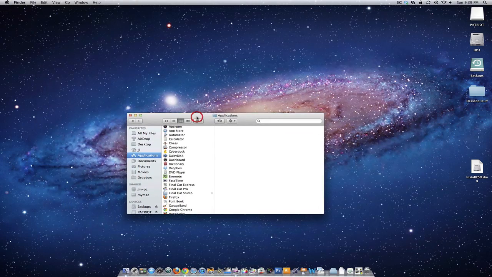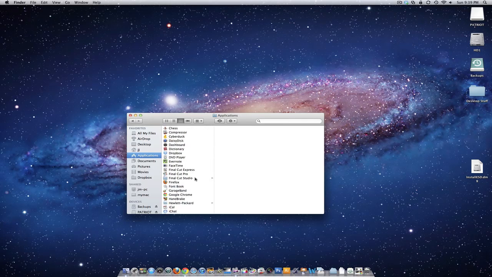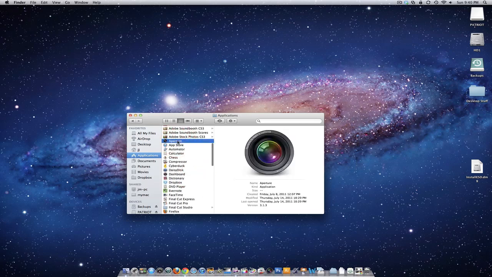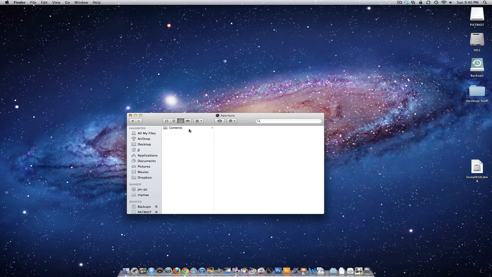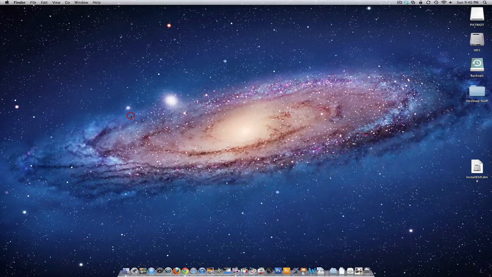and I'll show you. I already installed OS X, so I don't have Install Mac OS X anymore. One of the things that happens is when you complete the install on your computer, the install file is deleted from your Applications. Let's go to Aperture, and I'll show you. If we right-click there, there's Show Package Contents. So you'll do this to the Install Mac OS X app: Show Package Contents, then Contents, and in there will be a folder called Shared Support. And then we just drag the InstallESD.dmg to the desktop, and that's our actual disk image that we're going to burn to a flash drive.